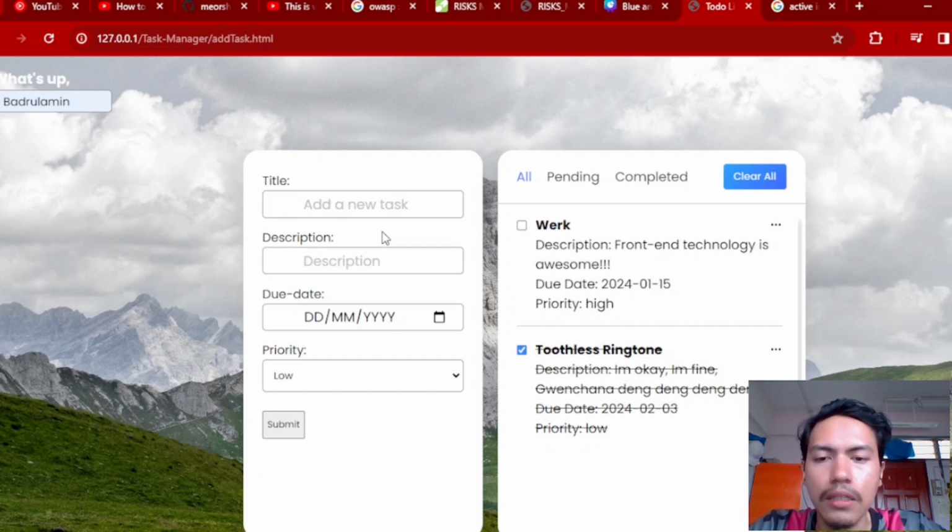First, you fill in the information and click on the submit button. It will add a task to the website and appear here in the right section. As you can see here, I have already added some tasks. To edit, click on the three dots and choose edit. And then you can start filling in the form.